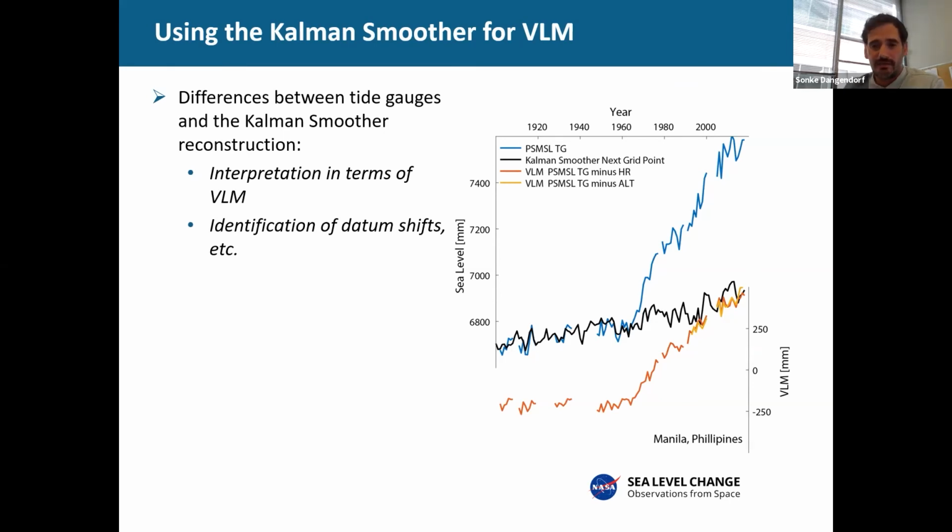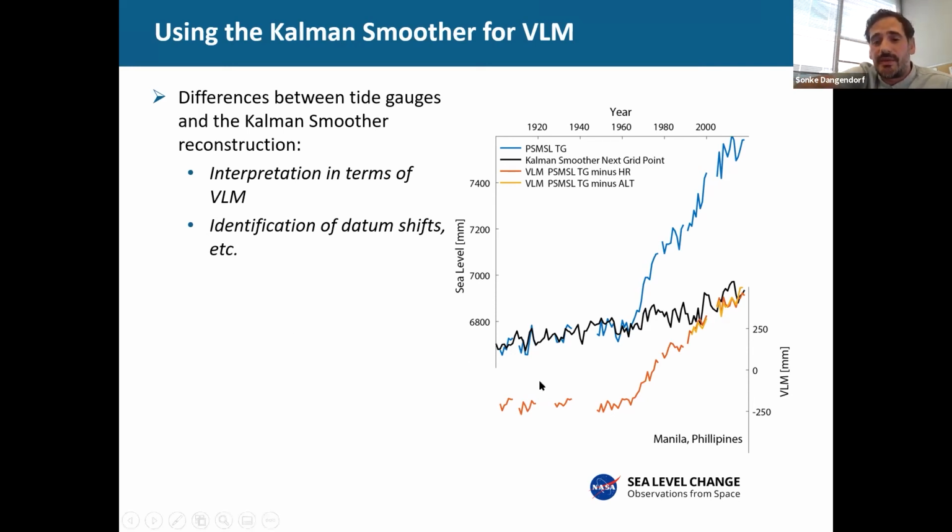So initially I planned to show you two examples, but my animation is not working here. One example for Galveston and one for Manila. In this plot, you can see in blue the true tide gauge record. In this case, Manila, in the Philippines. You can see that sea levels have been rising there at a moderate rate until the 1960s. And then we see this steep increase of 15, 16 millimeters per year sea level change since the 1960s. And that has been previously explained by the increasing water demand from the city and the increasing population, meaning there was a lot of groundwater withdrawal.